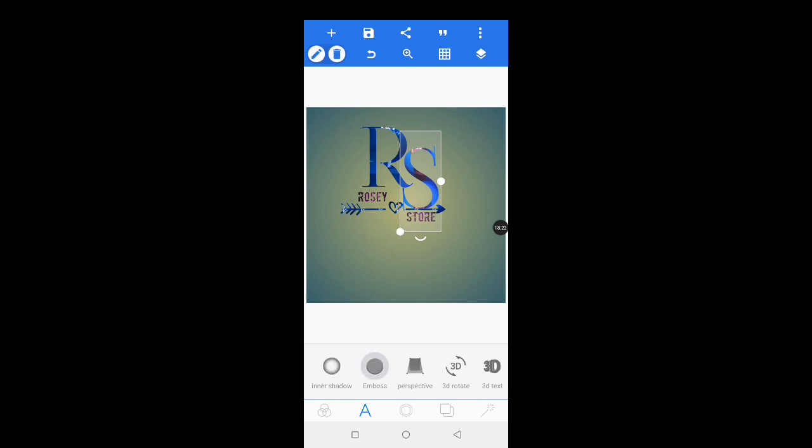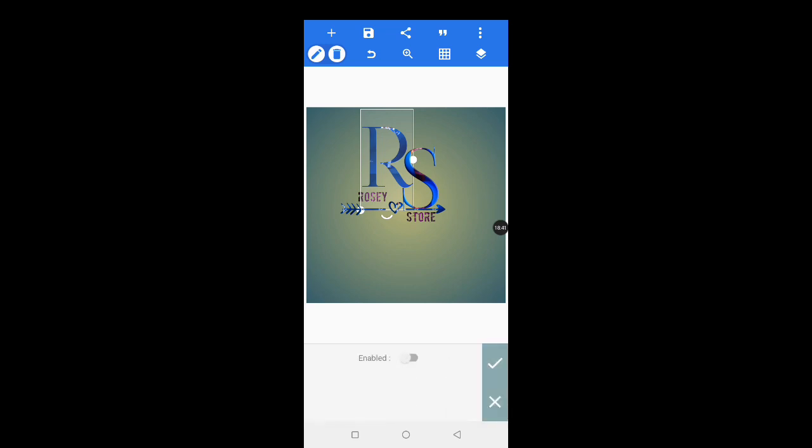When you click on emboss, you enable it, and you find that the shape has transformed somehow, so you can add lights, rotate it, leave it at 90, then do the same thing for the arrow, emboss it. Oh, it's a stroke, cancel.